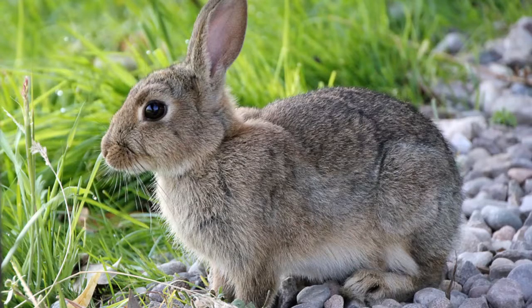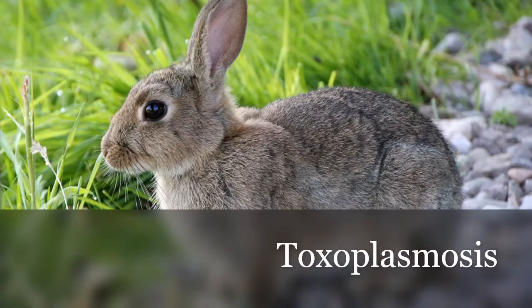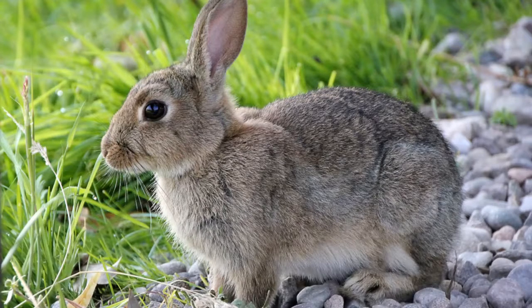The next form of parasitic infection is known as toxoplasmosis. Although more commonly seen in cats, rabbits can fall victim to this infection. Rabbits acquire this parasite from the urine and feces of cats. This parasite causes head tilt and overall imbalance. While extremely rare, toxoplasmosis can spread to humans.